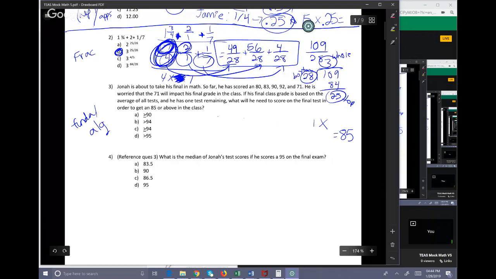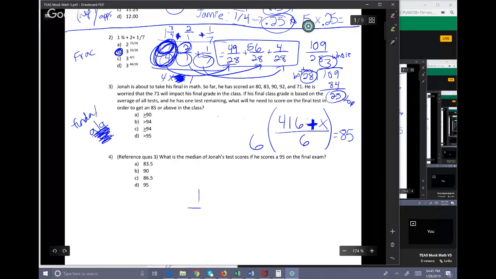And so what I did was found out 416 is the total when you add up the existing scores. That's going to stay with the plus X. Nothing changes about plus X. And that's going to stay over a number quantity of 6. From here, this goes back to the basics that I teach in the first part of algebra about what you do when you have a complex situation like this, where this 6 is in the way of what we would normally do next. All you're going to do is multiply that 6 off.